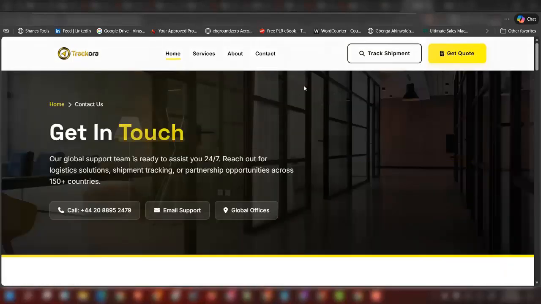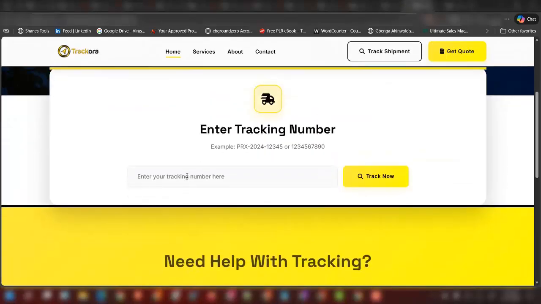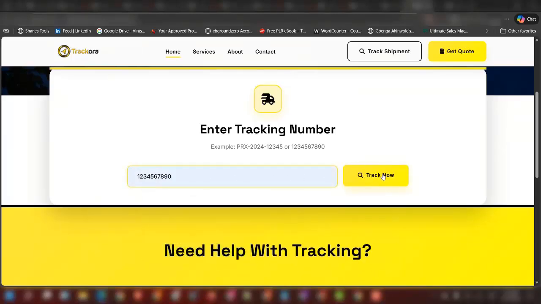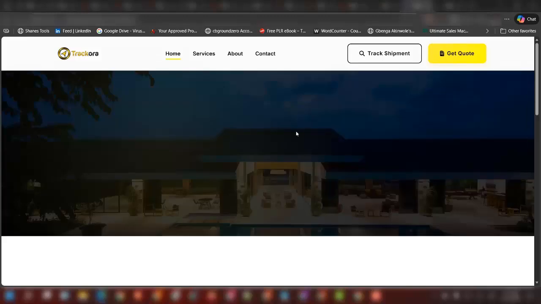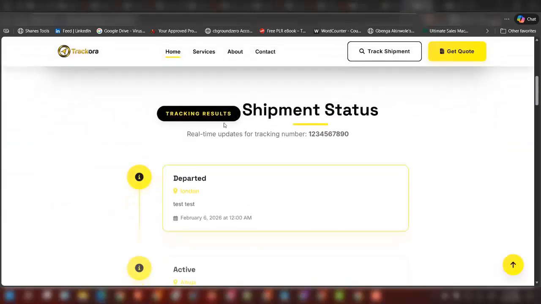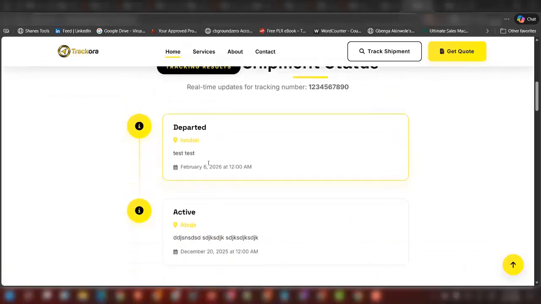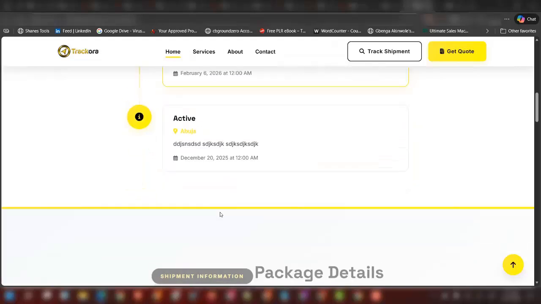From here you can see where it says track shipment. Go ahead and click on track shipment. Put the tracking number here, then click on track. It's going to load up for me. Good, you can see that the tracking has been done. You can see the shipment details, the status is departed, and it's active.